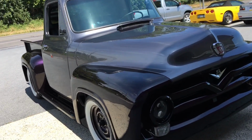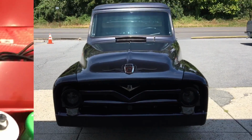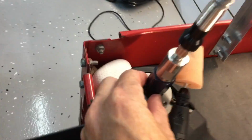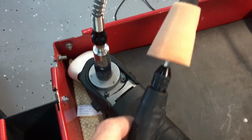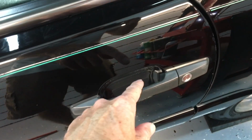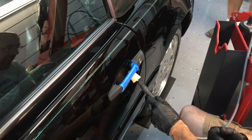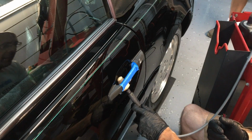Okay, this is done. We're going to tuck this in a corner and let this start to cure. One more thing we have to polish. Bring out that rotary once again with the extension and the little cone pad, and we're going to polish out behind the door handle. That's the only thing left we need to correct. Protect it, get some tape around it in case you bump up against it, save your backside, and then polish out those fingernail scratches.